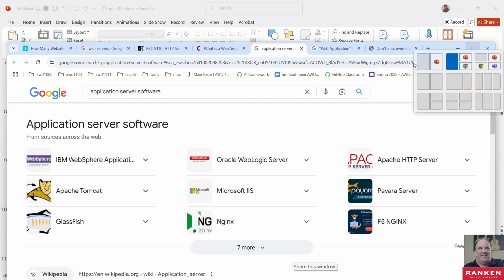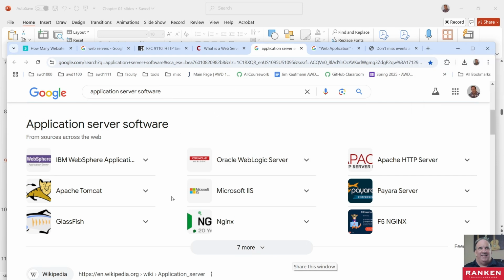that. Okay. So here's basically application server hardware. There's a ton of them. Years ago there was a lot less to choose from, which made things simpler. But here's IBM WebSphere. These have licenses and cost a lot of money. If you want to use WebSphere in a production environment, you're going to spend some money. And so companies do. It's professionally built application software.